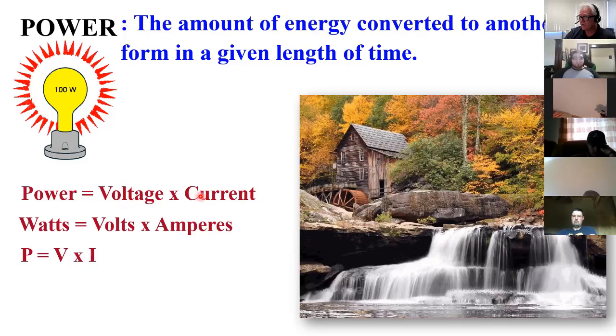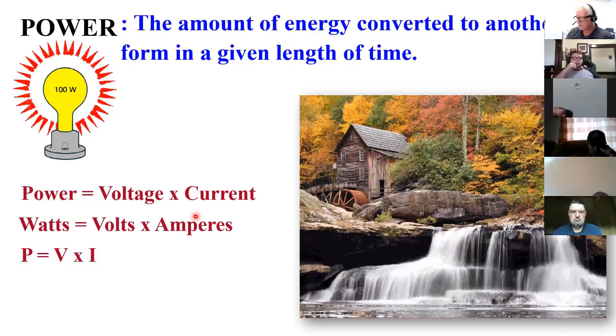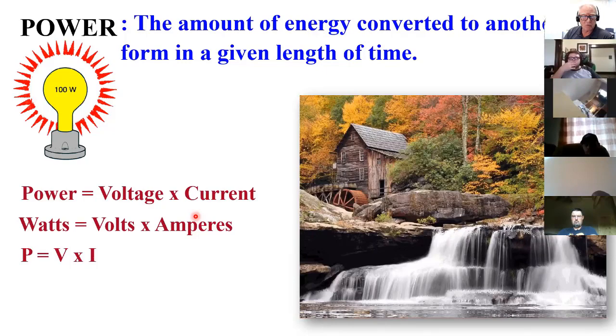So I go back out to the garage, look around, and I find a piece of old fire hose. So I hook that up to my pressure pump, and now I've got the voltage, the force, and I've got the current, and now I have enough power to do the work that I wanted to do in a reasonable amount of time. So in that analogy, the speed of the water is the current. Yes. And then the power of the water is the voltage. The force that's moving that, yes. The force behind the water.